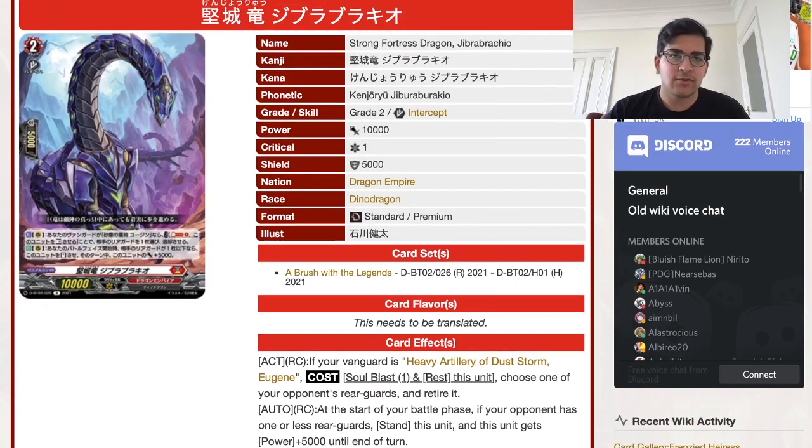Next, we've got Strong Fortress Dragon Juba Brachio. If your Vanguard is Eugene, Soul Blast 1, rest this unit, choose one of your opponent's rear guards and retire it. Really nice. And at the start of your battle phase, if your opponent has one or less rear guards, stand this unit and it gets 5k. So this is a staple in Eugene, I feel. This is a really, really nice bit of support.